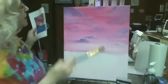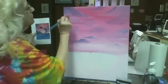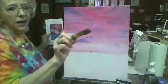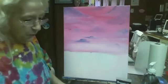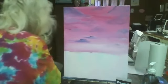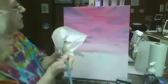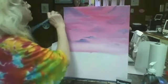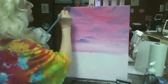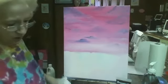Okay, so I'm giving them a little bit of darkness, and then I'm doing what's called dry brushing. All right, so this particular brush does not have any paint on it, except for what I'm doing here. So in order to keep my dry brush dry, I'm going to take a paper towel and clean off any paint that has collected there, so that I can continue to dry brush. And what that does, it gives us a nice fluffy look. Beautiful.